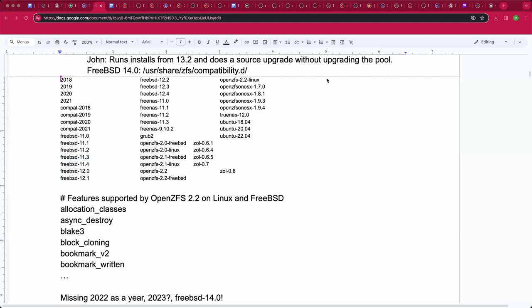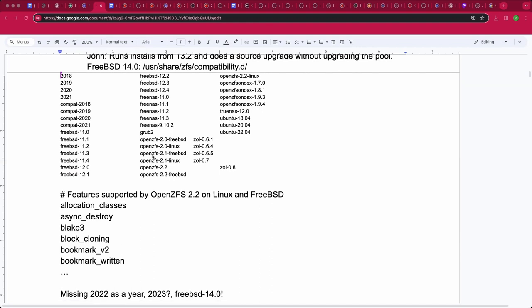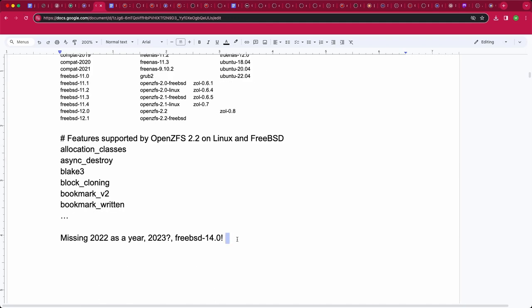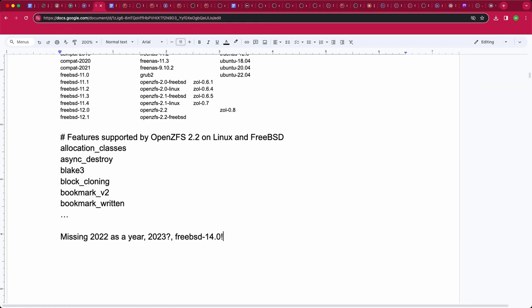For what it's worth, if I do a diff on 2.2 Linux and FreeBSD, there are no differences, but that's plenty confusing either way. If you do it, all the 2.2s are identical, which is slightly comforting. No, that's not correct. Then maybe it's a wrong upload to the directory. I actually believe that Linux implemented a feature that FreeBSD did not. If you diff OpenZFS 2.2 and OpenZFS 2.2-Linux, I'm pretty sure I just did. However, that doesn't mean they're correct, because I'm getting no changes for any of those.